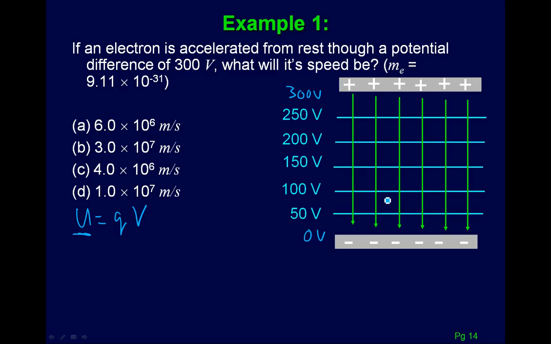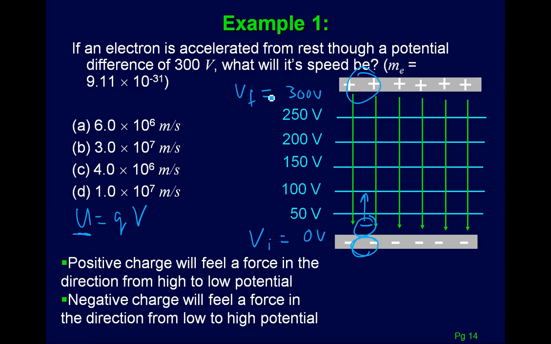Well, which side would it be let go from? Well, if I'm a negative charge, I would be let go down here. If I'm let go down here, I want to get away from these negatives and towards these positives. And so the electron's initial potential would be 0, and its final potential would be 300. And also just remember that potential is very much like height. We can set the 0 to be wherever we want. So I set 0 here. I didn't have to, but it just makes life much easier.